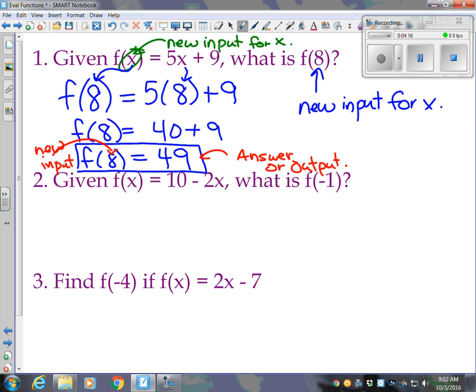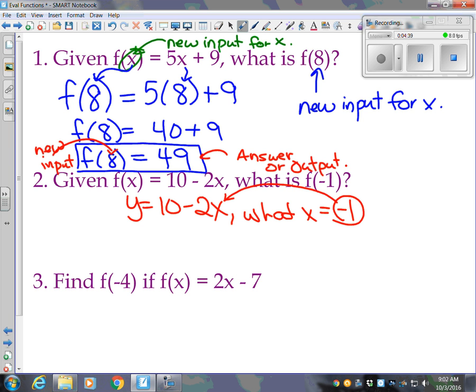Okay? Now, let's just jump in and do another one. We have a new function. Do you remember, if I had said 10 minus 2x, and I said, what if x equals -1? What would I do with -1 if this had been written like this? Would I put -1 in for x right there? And I would have gotten an answer that said y equals. Does everybody understand what I'm saying? Okay, so what you used to do with y equals is the same thing we're really doing here. So let's just finish that.